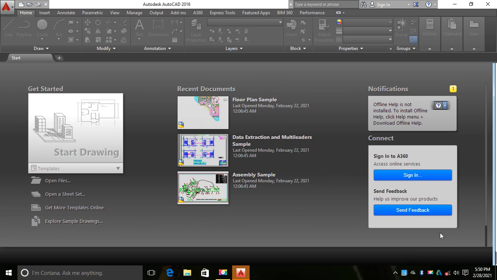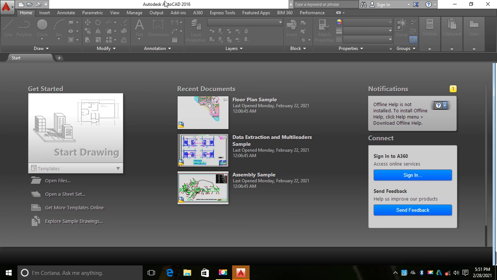So, in today's episode, we shall be looking at how we can use different tools of AutoCAD. Once you activate your AutoCAD, any version, because I used a sample of 2016, it's the best to me personally. You can use any, because the newer the version, the more advanced AutoCAD becomes. So 2021 is the most advanced right now.